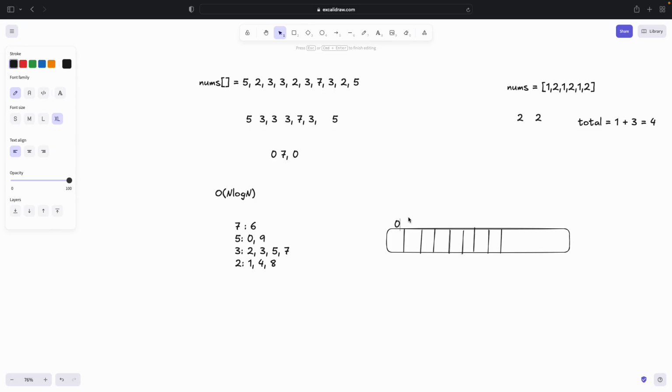So we have index 0, 1, 2, 3, 4, 5, 6, 7, 8, then 9.